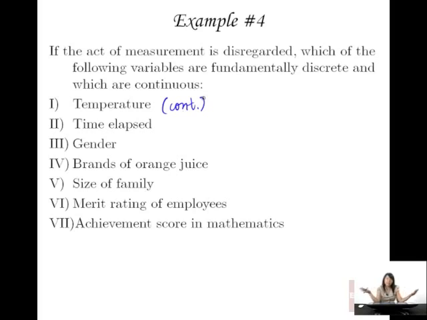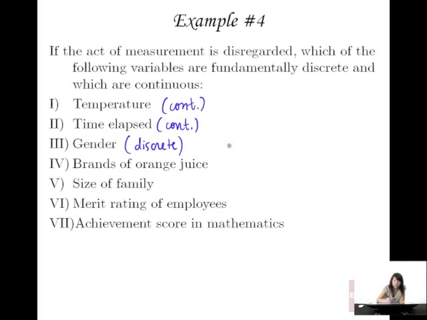So every kind of value can be had on that scale. No gaps. Time elapsed. This is also continuous because you could have every small increment of time accounted for. But gender, I would say this is discrete because there's not every single kind of variation in between.